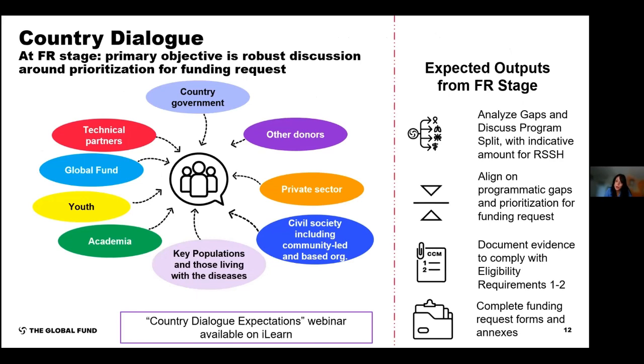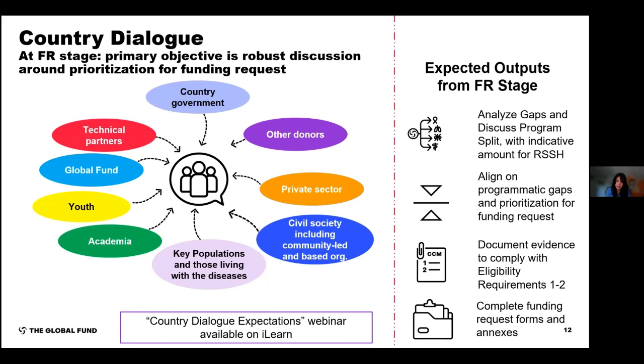The country dialogue process is how all stakeholders involved in the response or impacted by the three diseases come together, review progress and challenges, and agree on the best way forward to fight the three diseases in the context of these defined areas of focus, to focus the funding request and avoid spreading investments too thin.